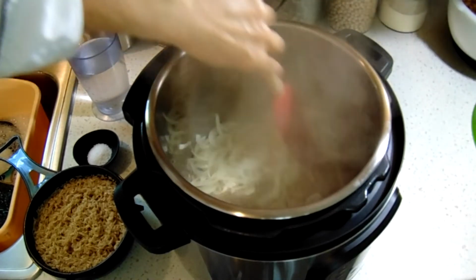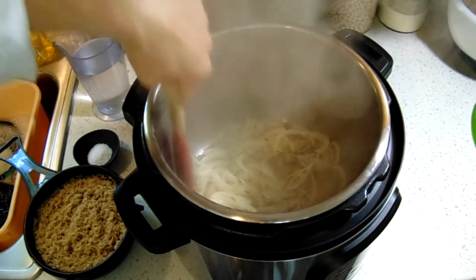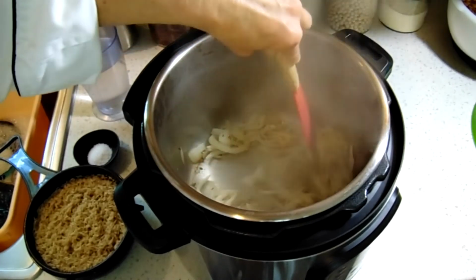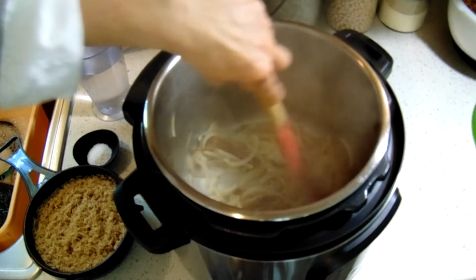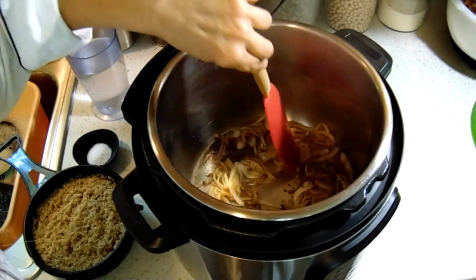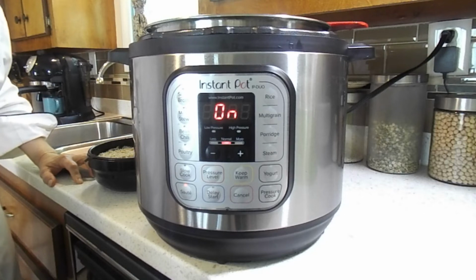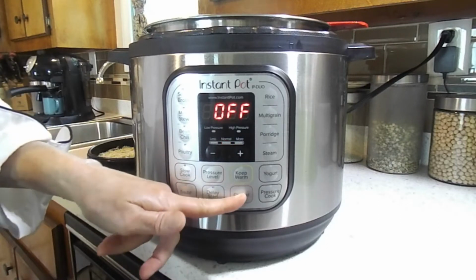We're checking back in on the onions and cumin seed, clove, and cinnamon stick that's sauteing. Starting to get some nice color on it here, but we want all of the onion very brown before we put in the water and salt and rice. So we're gonna let this keep cooking for a couple more minutes. Okay, I think those onions are nice and brown and have a lot of caramelization on them, so we can go ahead and turn off the saute function. We just hit cancel.